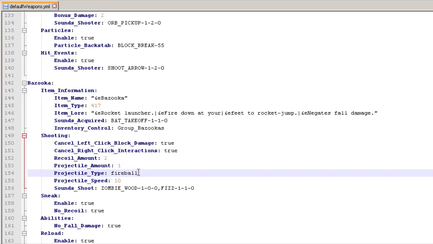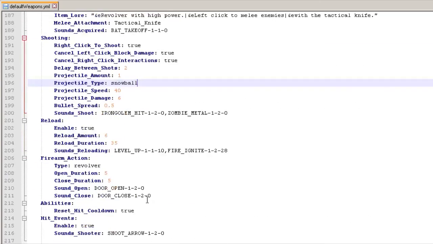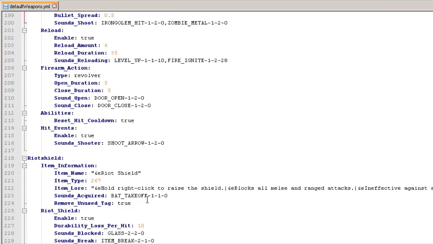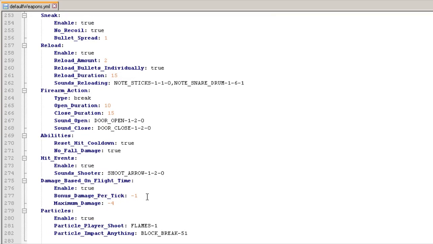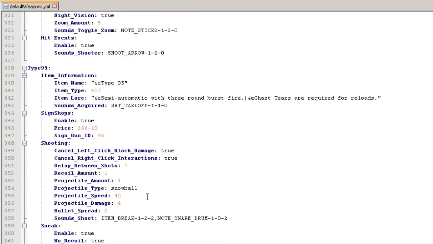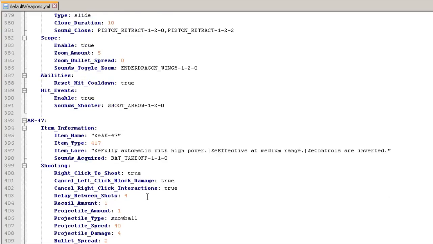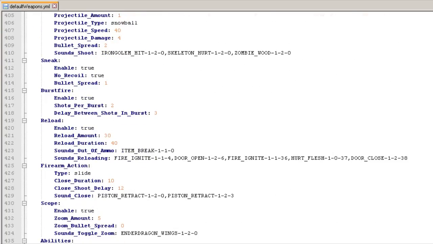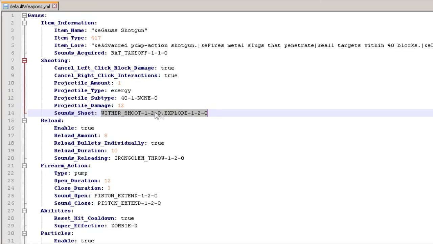Got projectile fireball, which is going to act like a fireball, go out there. Snowball, egg, and arrow are actually the most common. Let me see if I can find an arrow one. And the arrow one, you want to set a remove arrow on impact setting as well in the module, but it doesn't look like we have any examples to take a look at here, so we're just going to keep going.